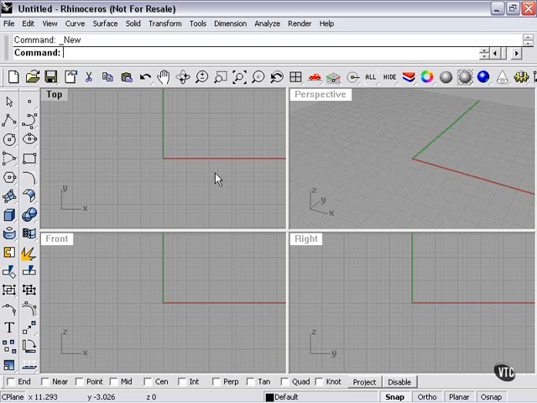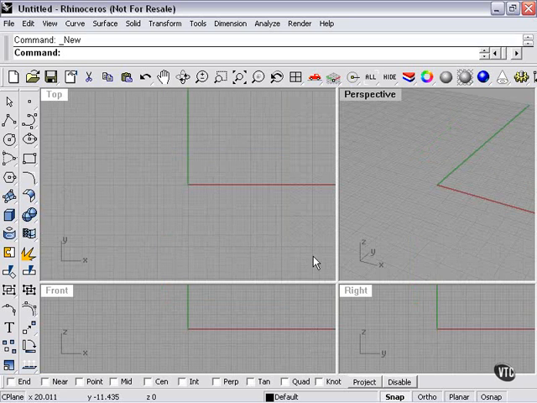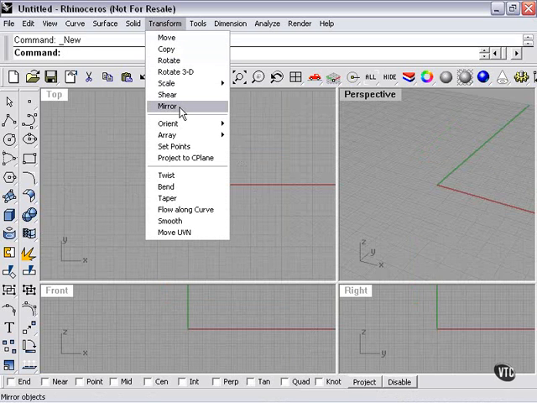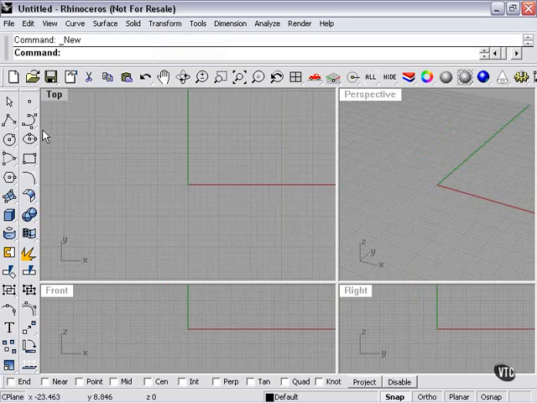Right now I'd like to demonstrate for you a pretty nifty little command called the mirror command. Again, I'm going to increase my top viewport because I'm going to be working here. First of all, if we go to Transform, the mirror command is located here. You can also add a button for the mirror command to your sidebar, to your toolbars if you like, and I'll show you how to add and subtract buttons from the toolbars a little later.